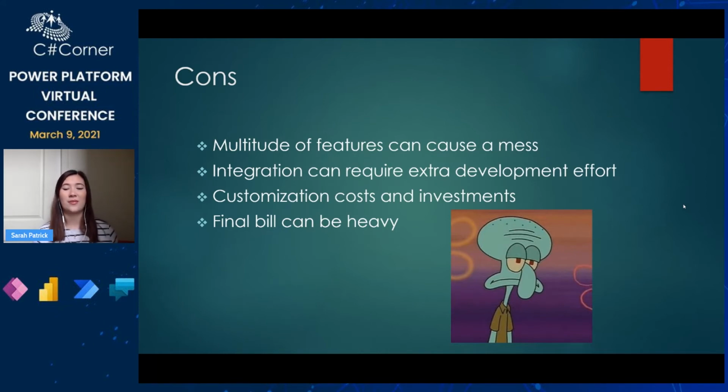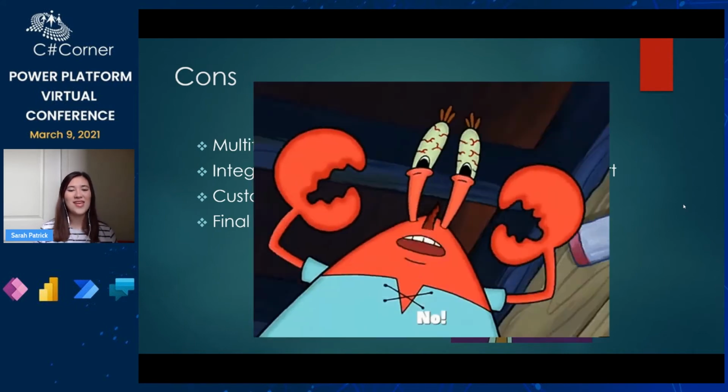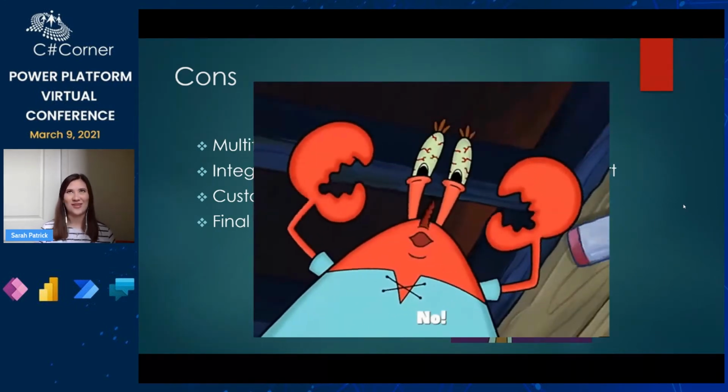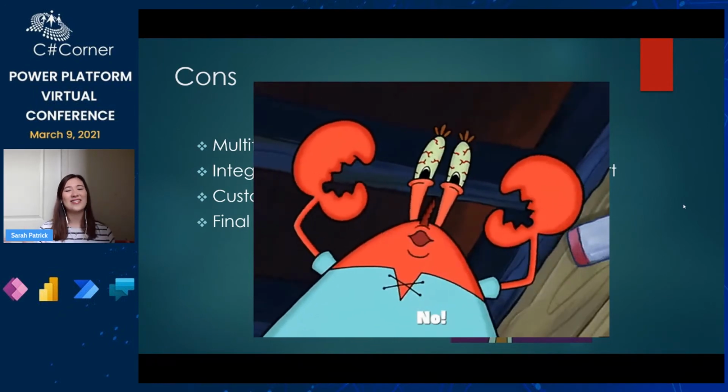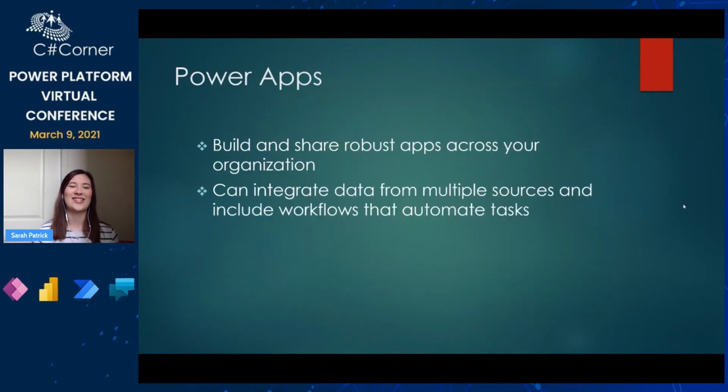Integration can require extra development effort. As I was talking about with my research, buying or building, obviously with buying, even though it costs money, I could have just bought it and then been done, and I wouldn't have really had an internship. So instead, I spent my summer working on this, which was, of course, extra effort to do that. If one chooses to do customizations, there are costs and investments that go into that, which leads into the last one that may cause the final build to be heavy, and Mr. Krabs would not have been happy with that. But that's obviously up to you, as you are the developer in this case.